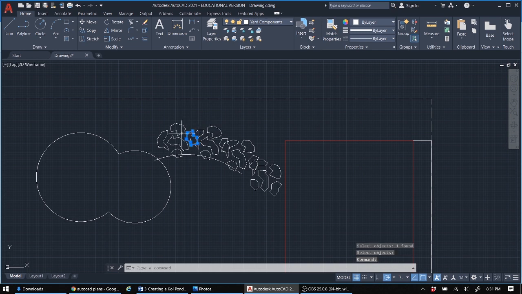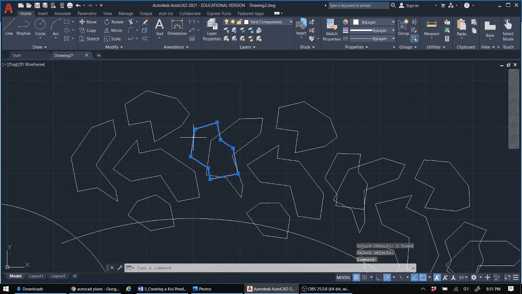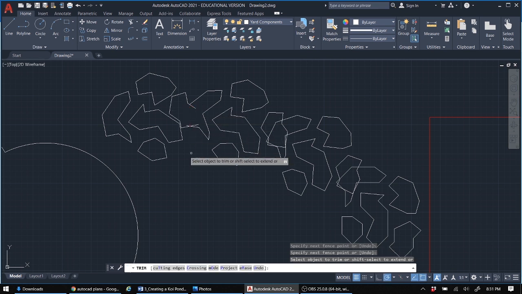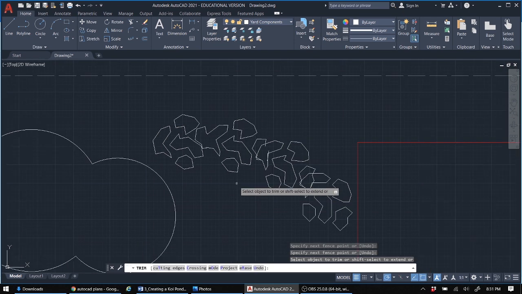So I'll let you pull these into different parts and move them so they're not overlapping. You can also use the trim tool if you wanted to join some of them together to give a bit of a random effect. You can definitely do that. So let's go trim, and I'm just going to get rid of these lines so they look like one. Good enough. And I could do the same thing here and so on and so forth. I'll let you play around with that anyways.